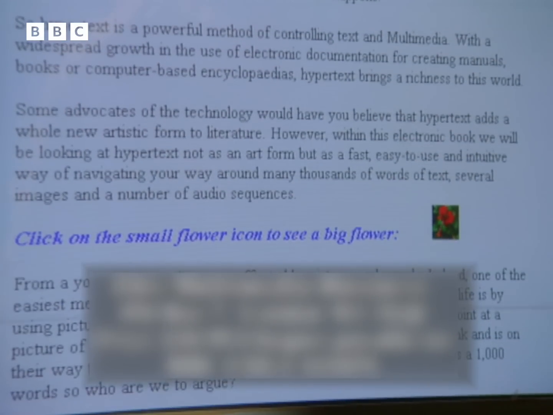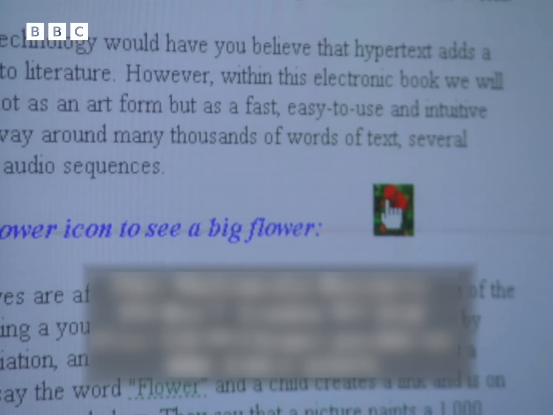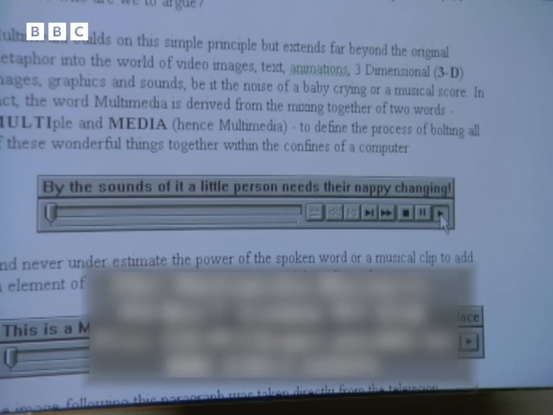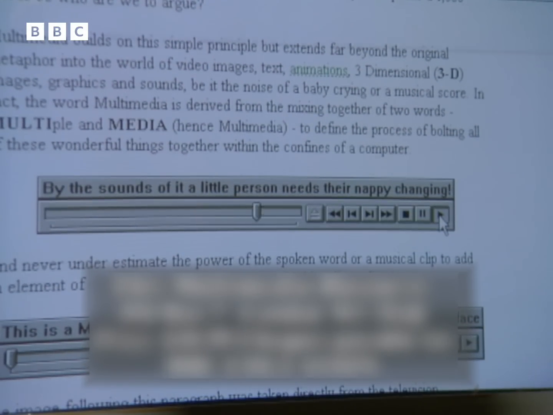If I continue to scroll down the documents, I can see a picture of a flower here, but it's not just a picture, it's actually a hyperlink, which leads me to a bigger version of the same picture, which looks like a beautiful hibiscus flower. Further down is another hyperlink to a file that's just begging for attention. And no, it's not mine.